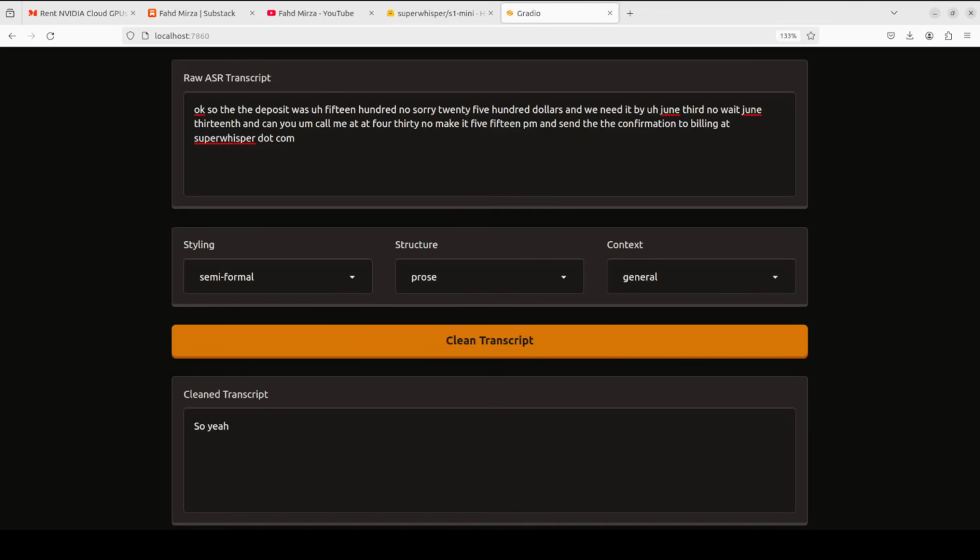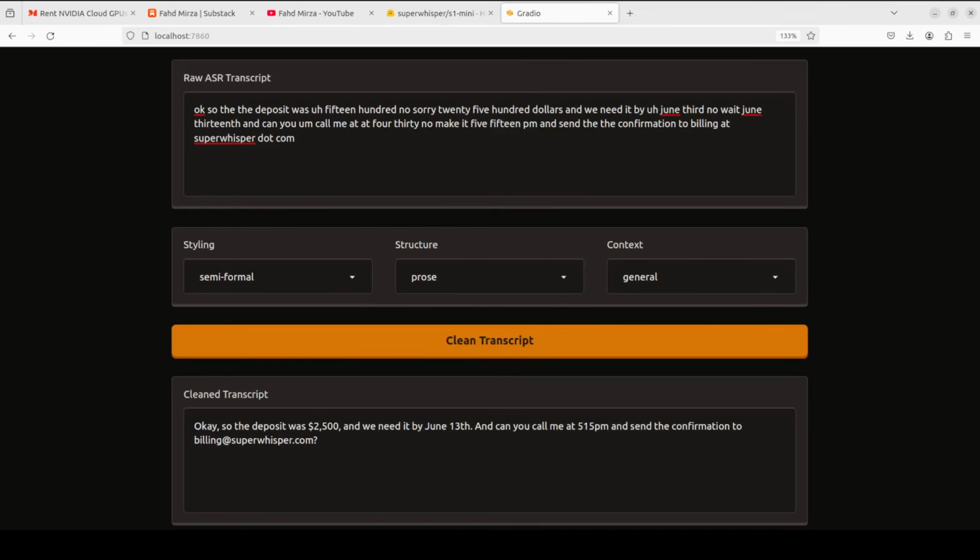And finally, let's do a very hard test where I am stacking everything at once: multiple self corrections, a correction that reverses a number, filler mid number, structure, currency, date, time, and email all in one breath. So let's run this.